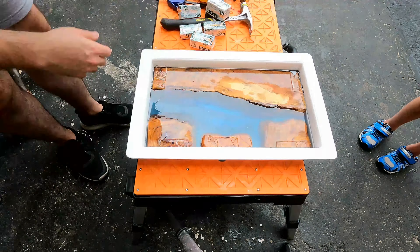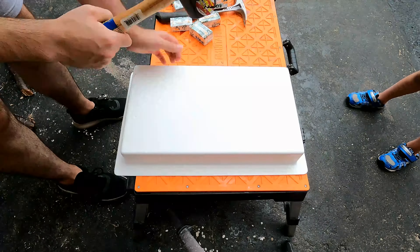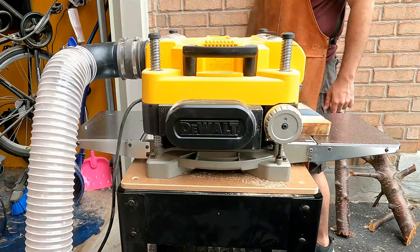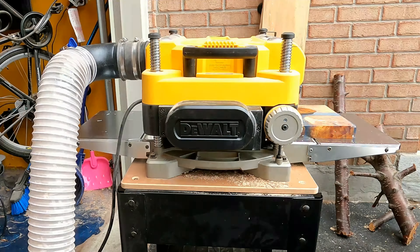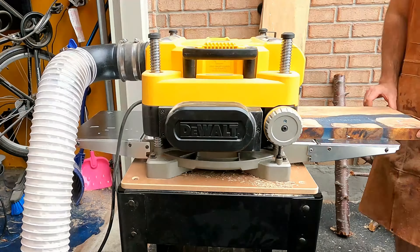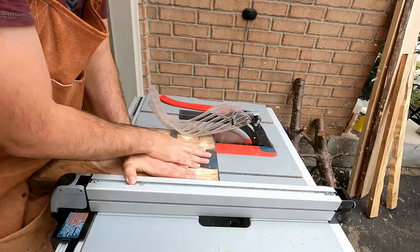I hammered the blocks used to press it down off and then smacked it out of the casing. I was very surprised by how convenient the mold is to use — I'll be using it a lot more in the future. Then I used my planer to take a quarter of an inch off in order to get a perfectly smooth finish. At first I was terrified the epoxy would shatter in the planer, but it actually worked out quite well.